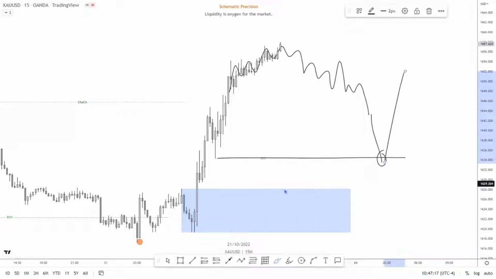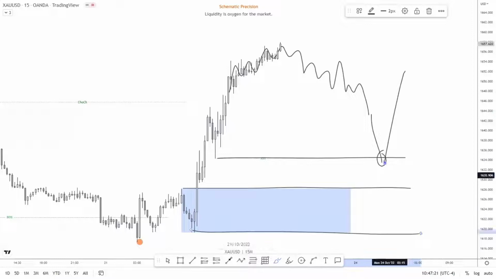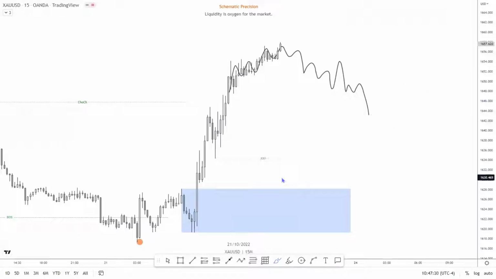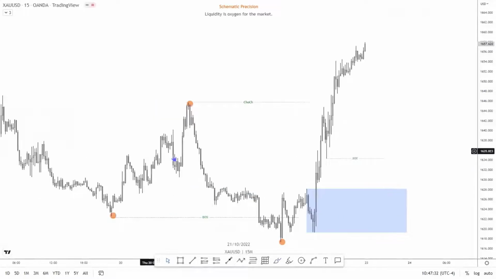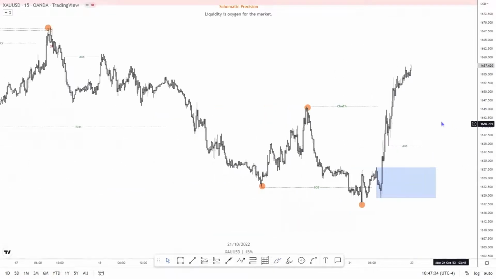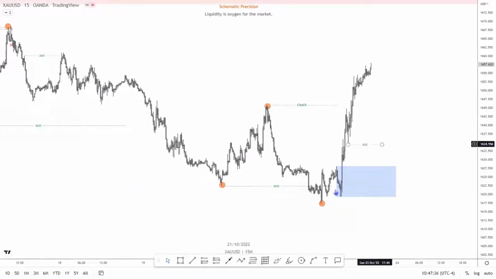And the best scenario will be to mitigate this order flow here. If this order flow gets mitigated, then also we can look for buys aggressively, because the liquidity will be taken already. So this will be the scenario on gold, not going below 15 minute right now, because that will be too risky, and we are just analyzing the market. This is not any signal or something. We're just showing you the best probability of what might happen in the market.